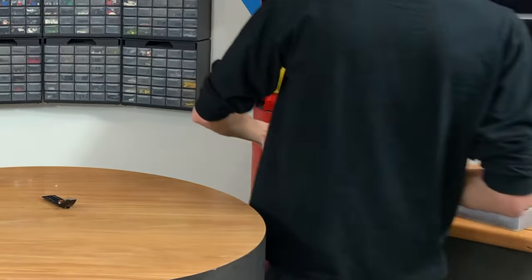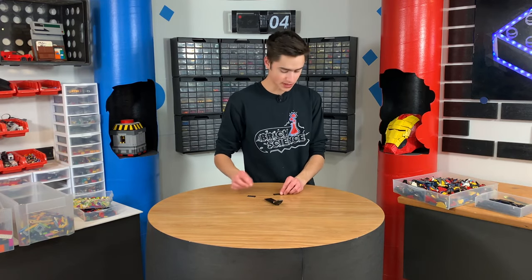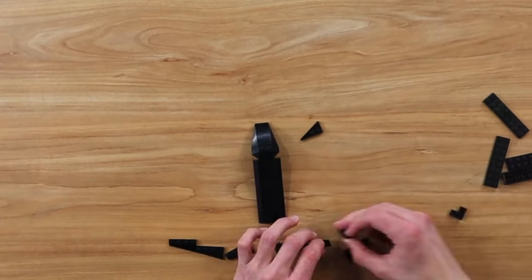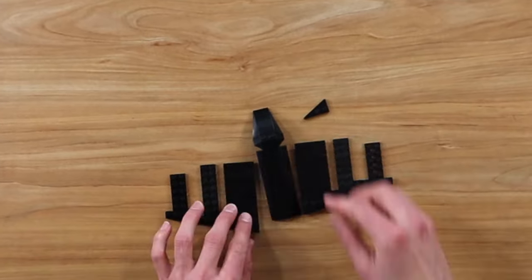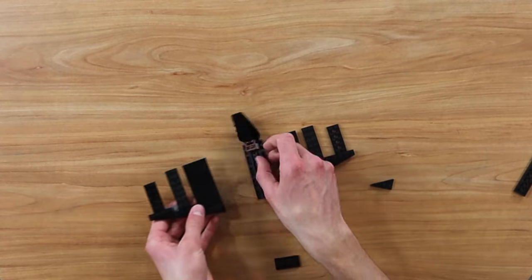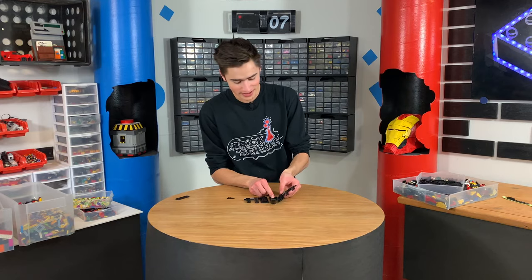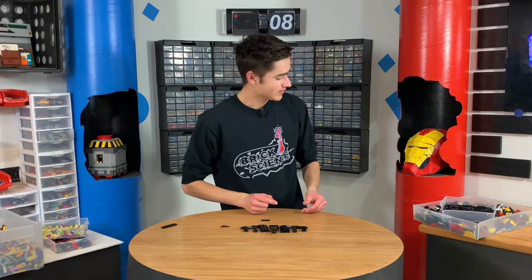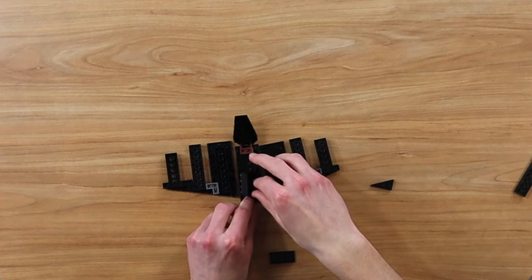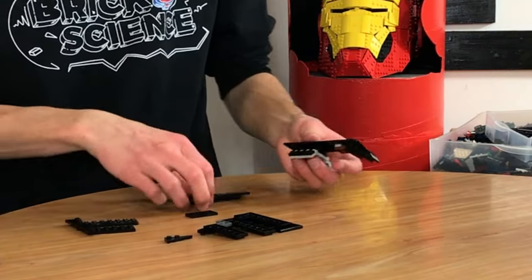So we need some wedge plates. When I build things like this, I like to lay them out flat to see if we get the right angles and stuff. So for example, if I'm looking at this picture, I'll probably use two of those on each side. So we obviously need some designs on these. But just for now, I put some tiles on there. And then we can see if these hinge. The way we're going to do that, we're going to turn it around. We want to make sure these are as close as they can be. So we're going to grab three 2x4 plates, put those in the middle. Probably a 1x4 plate. We just got to see how to connect these pieces.